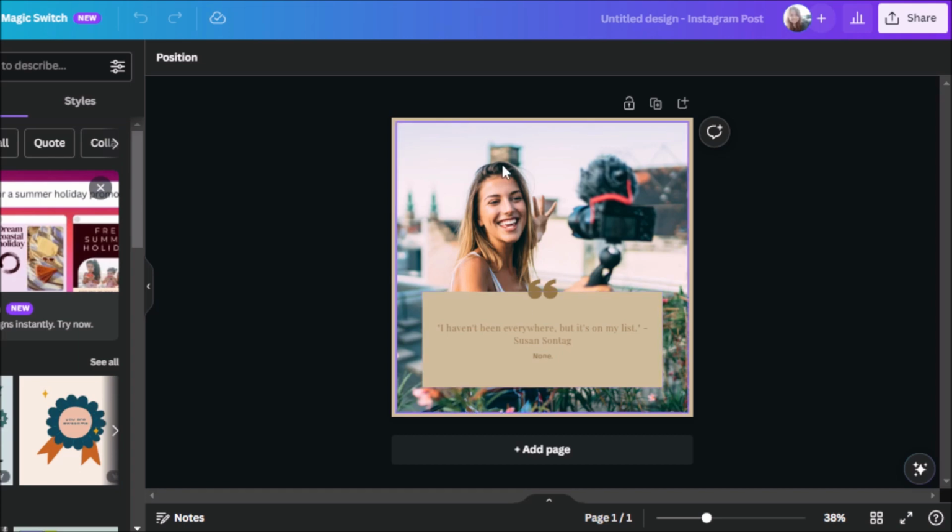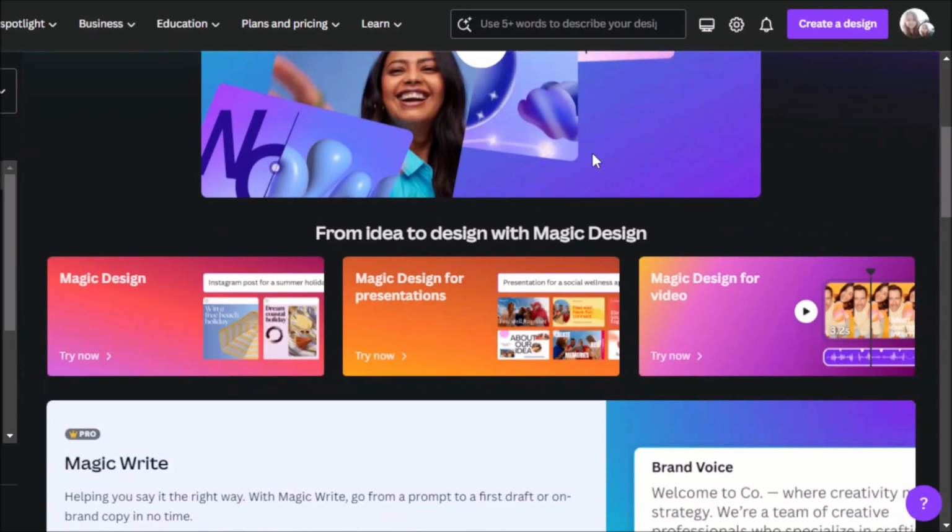You can customize or keep this photo here and change the quotes or the text part, either a client testimonial or maybe a little bit of a tidbit about the location you want to promote. Once you're happy with your visual, we can export this, and then I'll show you later how we can also create captions using AI tools in Canva. Now we're going back to our Magic Studio.